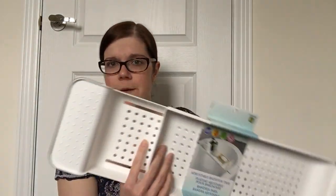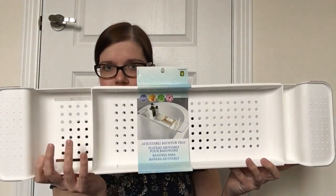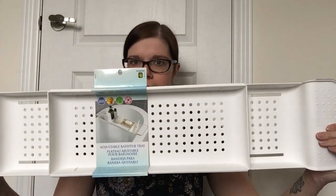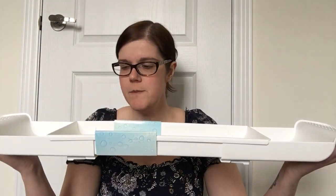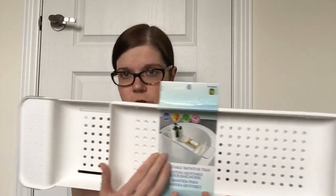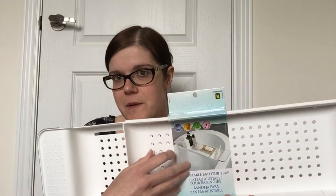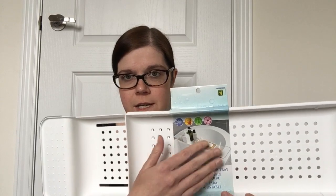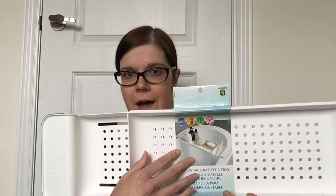And then I also picked up this, I guess it's technically a beauty or household item, and this is this giant bathtub tray. It says it's an adjustable bathtub tray, and the side slides out, so it should fit most tubs. This is great for putting across your tub. They do show in the picture to put like your soap and your shampoo and stuff on it. I guess if you're treating yourself for a bath and you're scrubbing your feet or exfoliating your skin, you could put that stuff there. You could put some candles on here, a book, your music, whatever you have going on.